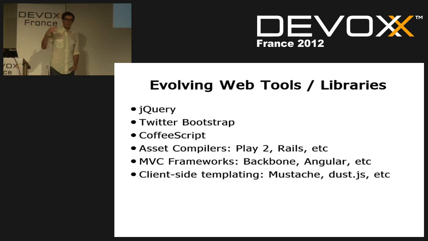The next big thing that's happening in this space is asset compilers. I've not experienced the Rails one, but I have used the Play one, and you'll see that in a little bit. What an asset compiler does is it brings together the development spectrum for a typical server-side development tool, where you're writing your REST services or using server-side templates. It brings that together with client-side development.